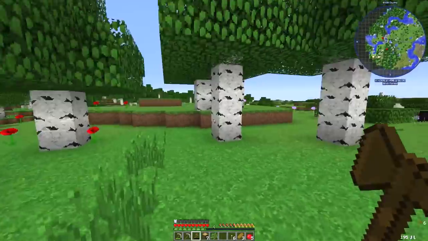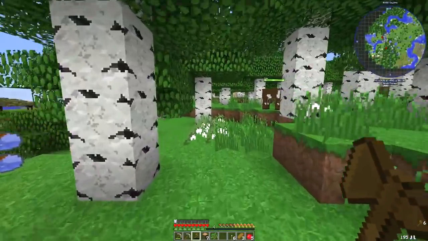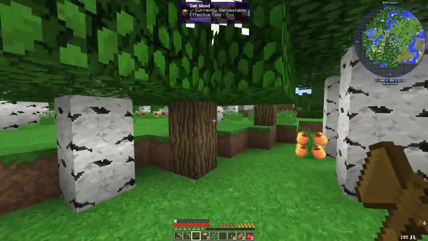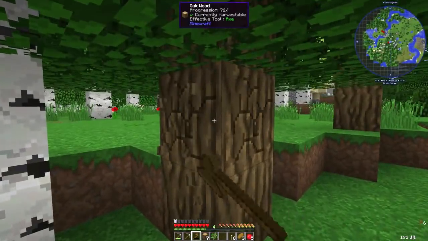Right, let's find some more oak. Need some more oak trees. Oh, there we go, that's one. That's oak wood. There we go.